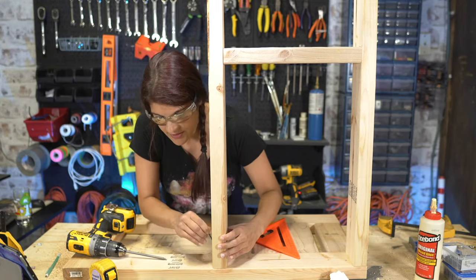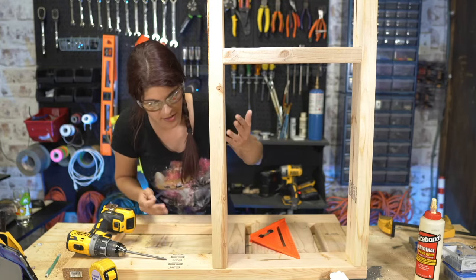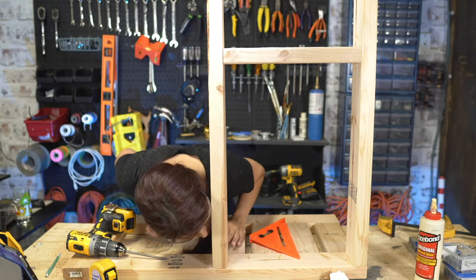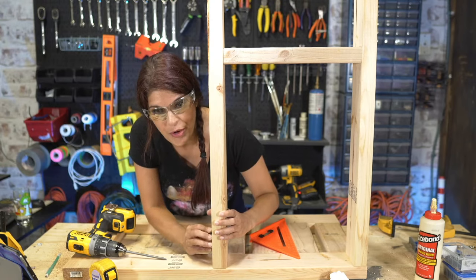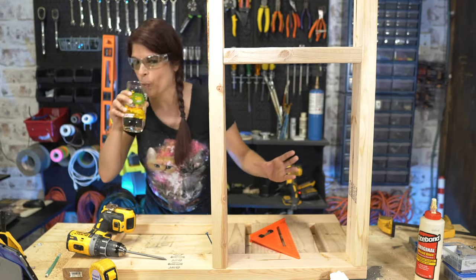Let's see if I can get this. I'm going to try and just blow this stuff out of the hole. Yeah, that's super pro. Super pro. All right.